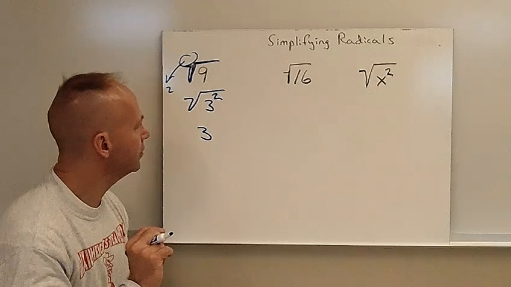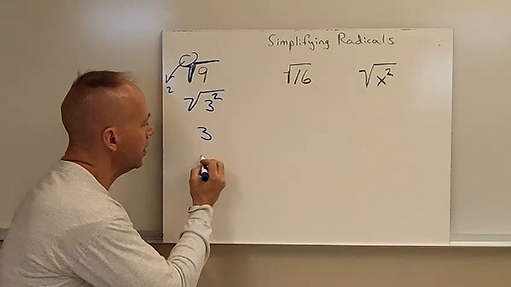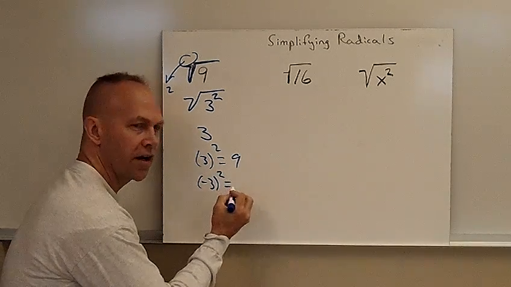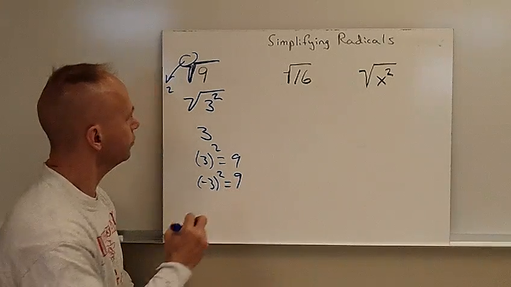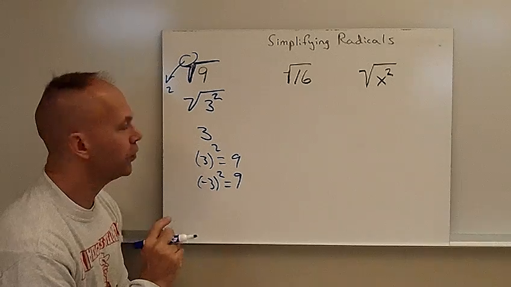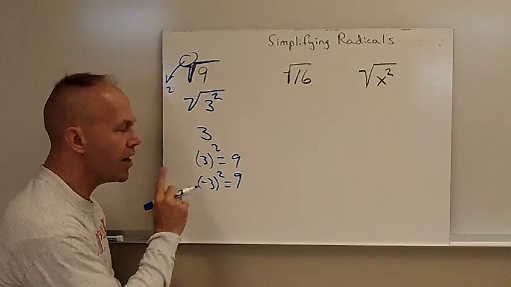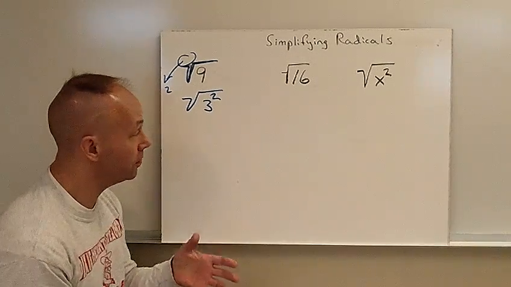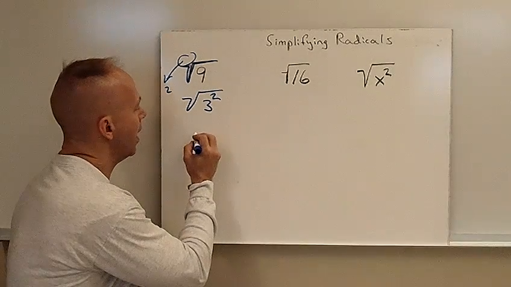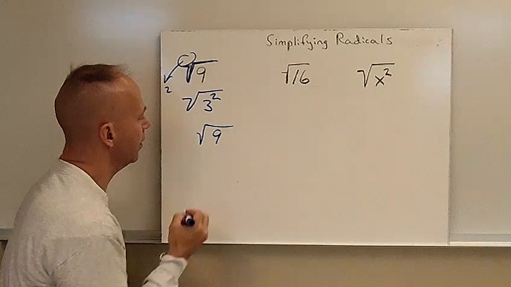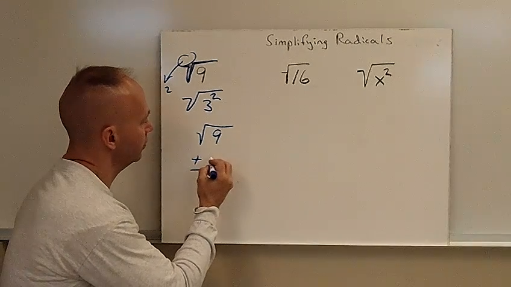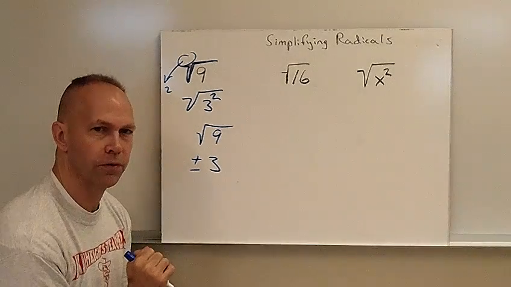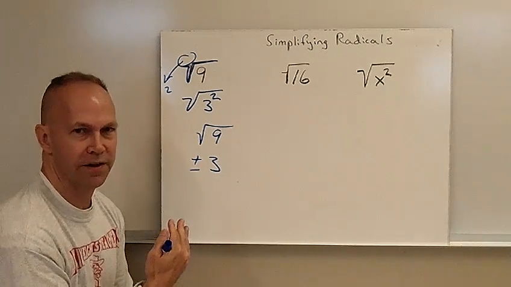But that's not the only answer, because not only is 3 squared equal to 9, but negative 3 squared is equal to 9 also. So when we take the square root of a number, we end up with 2 solutions. Now, often we'll want to refer to just one of those, just a positive root, just a negative root. For right now, though, if I write the square root of 9, we're going to get 2 solutions, plus or minus 3. And there are ways we'll talk about where if I just want to look at the positive root, this is how we'll denote it, and if I just want to look at the negative root, etc.